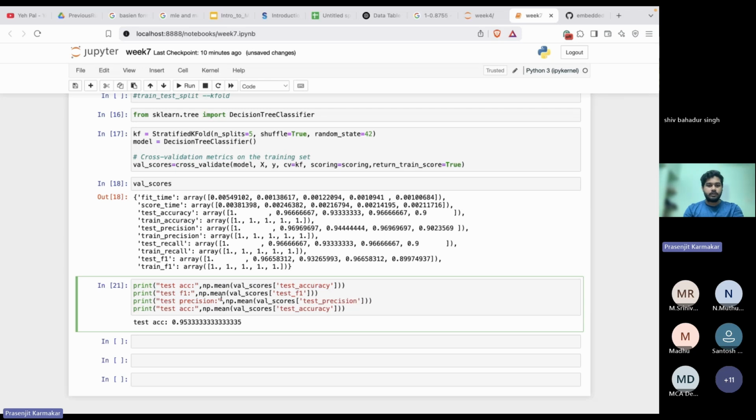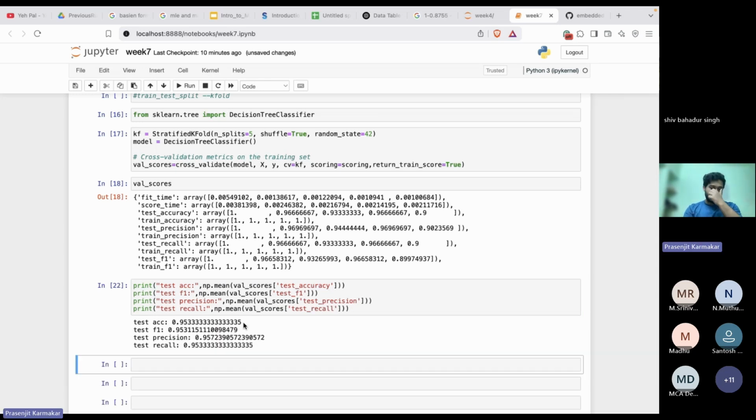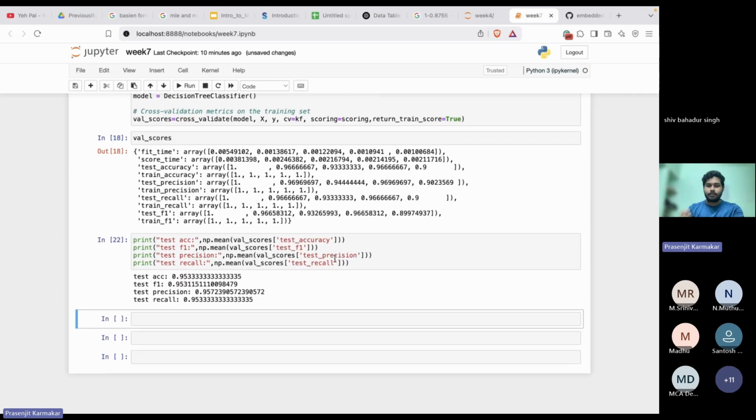So these are the different metrics you can print on the test set, but you have to take a mean. Precision, recall. But this is not how it is actually printed. See, there is some variance to these values, a minor variance based on which split you are testing. So sometimes people also add that variance part.